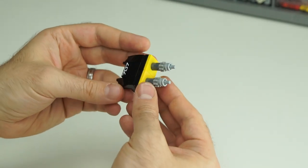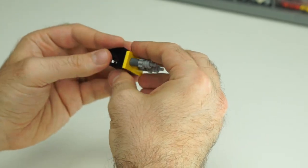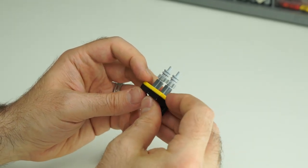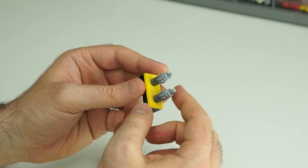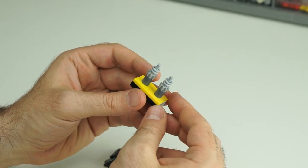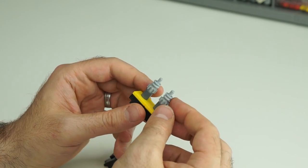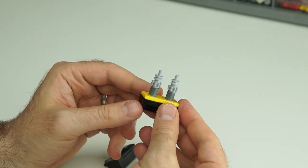Next little piece is this one. This is going to go on the side where the engine is. And let's see, how do I want to do this? About like that. So this is two 1x2 to 2x2 inverted brackets in black. They're going into a 2x4 plate. That 2x4 plate has on top of it two 2x2 tiles with one stud in the center. I don't want to take this apart because it's set up properly, but that's then going into the back of these round, not a lift arm, Technic bits. It has into it a small gear. It has a bushing, and then this is a three long bar that goes all the way through and is going into the open stud. Okay, and that's repeated twice.